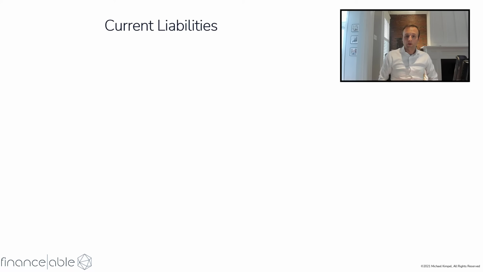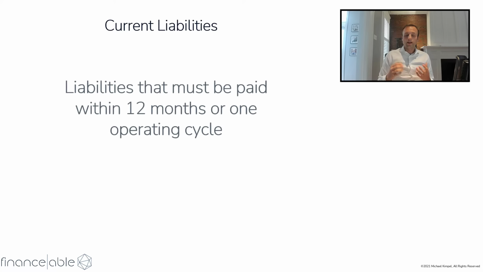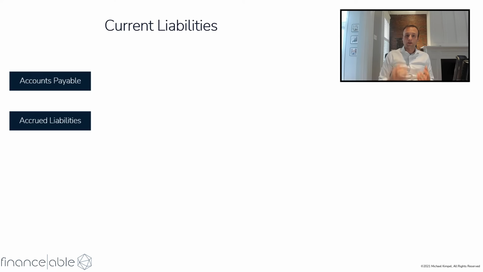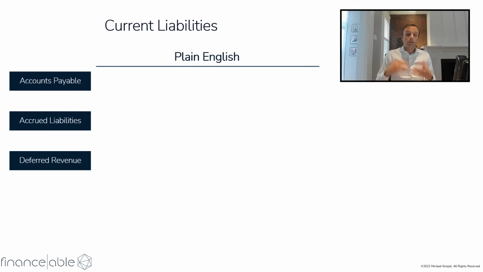capital. So current liabilities are liabilities that must be paid within 12 months or one operating cycle. And similarly, we're going to look at the most common accounts that occur within current liabilities. So to start with, let's take a look at accounts payable. Accounts payable is money that we owe our suppliers for inventory purchases. So we've purchased goods from a supplier, but they've said, you don't have to pay it all right now, you can pay us later. That's accounts payable.